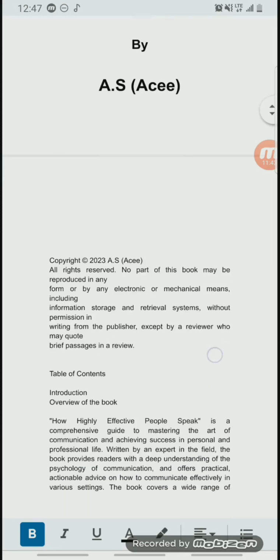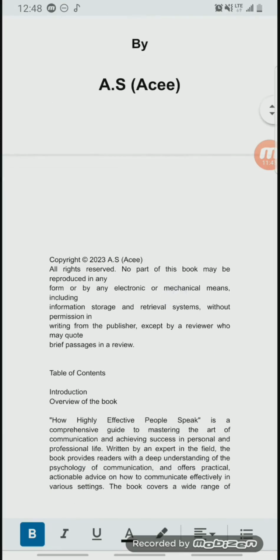So we come to the copyright page. This copyright that is written here, if you like, you can copy the one that is here that I wrote on my own, or I will leave a link to how you create content with ChatGPT. ChatGPT is going to write up your copyright page for you. Or you can just go to Google and search copyright and it's going to bring out the statement for you.